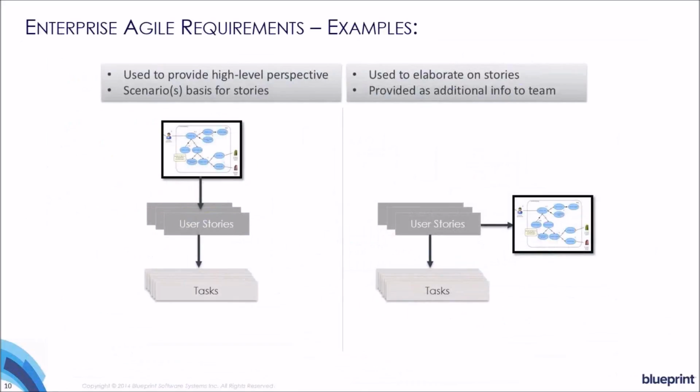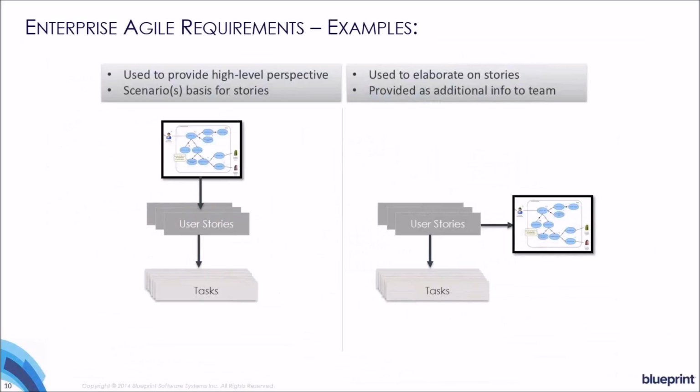Here are a couple of examples of enterprise agile requirements. When you get into very large, complex projects, a backlog of user stories tends not to instill a high-level overall picture of what the system is supposed to do. This gets back to one of the deficiencies I mentioned at the beginning, user stories lacking an ability to abstract up. The example on the left, we are using a use case diagram to express how the system is to function at a higher level and how user stories can be derived from them.